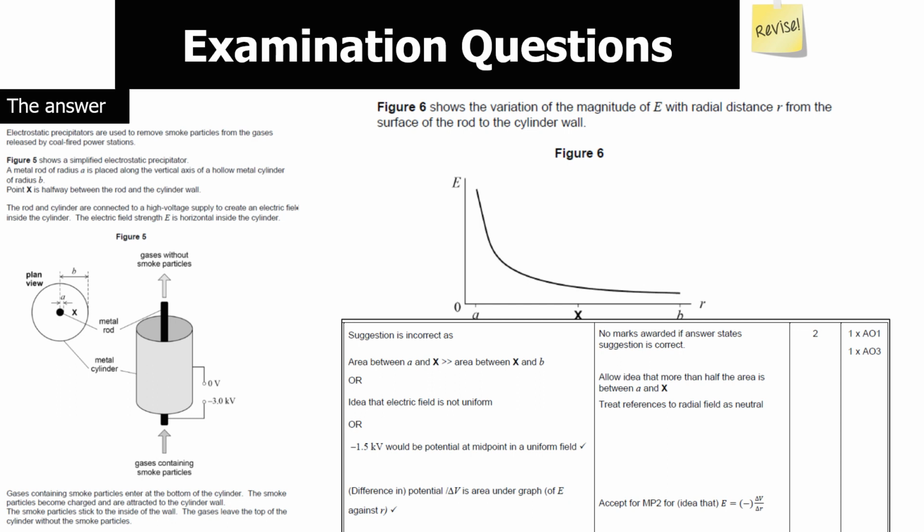In fact, it's going to be more likely to be a radial field. So it indicates to us that the midpoint is not going to be halfway between the smallest and the largest value. It would be the case if it was a uniform field, but it wouldn't be because it's not acting as a uniform field.